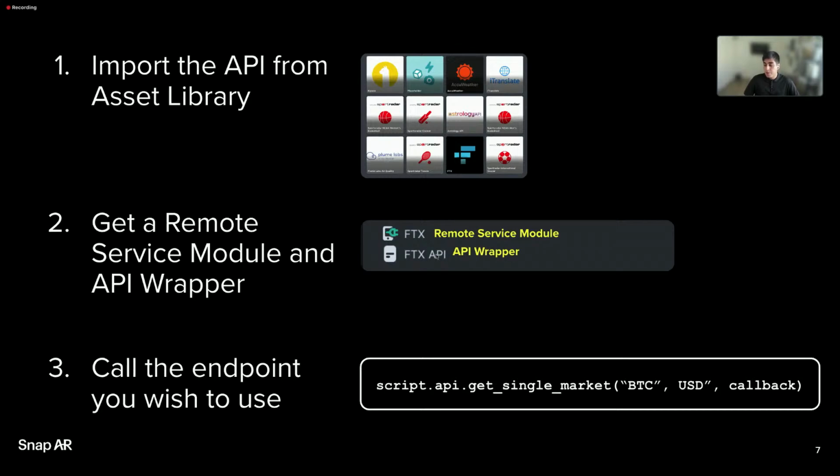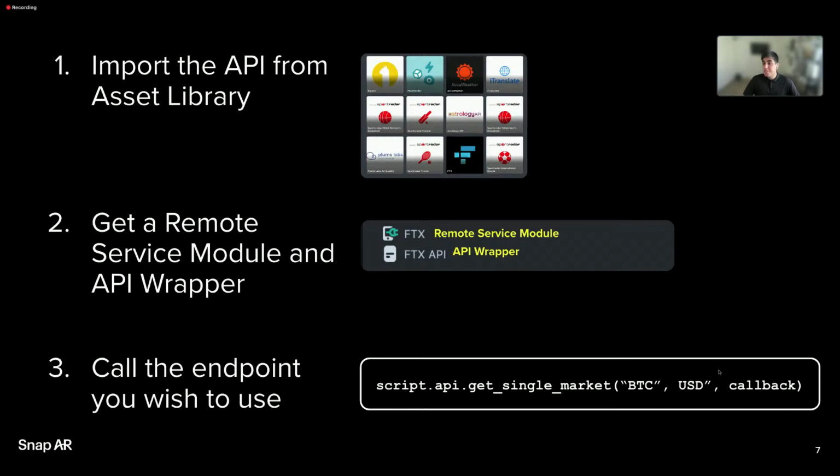And if you're not familiar with API wrappers or APIs at all, that's totally fine. We've tried to make it as simple as possible for you to use these APIs, even if you're not coming from a traditional background where you might be calling web APIs. And then lastly, you simply take this API wrapper, which exposes all the different methods that the API has. So for example, the weather API lets you get the current forecast or the forecast for the next 10 days. These are different endpoints inside of the API. And so you just go into this API wrapper and call the endpoint that you wish to use with the parameters that you are specifying. And then you provide a callback, and that gives the data of the response back to you. And you can use that however you wish.